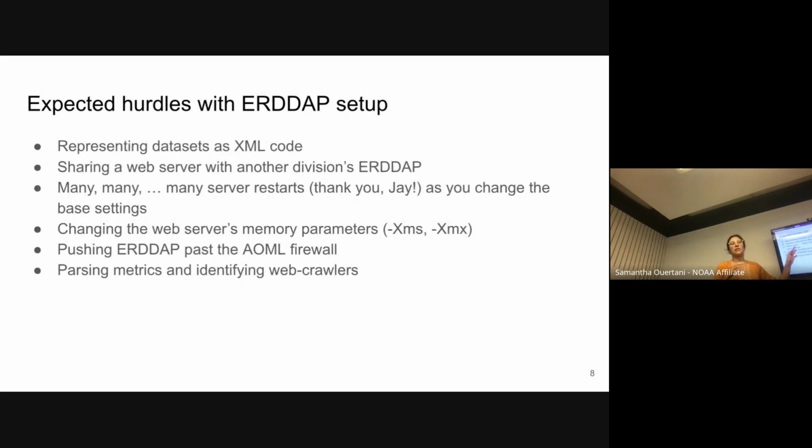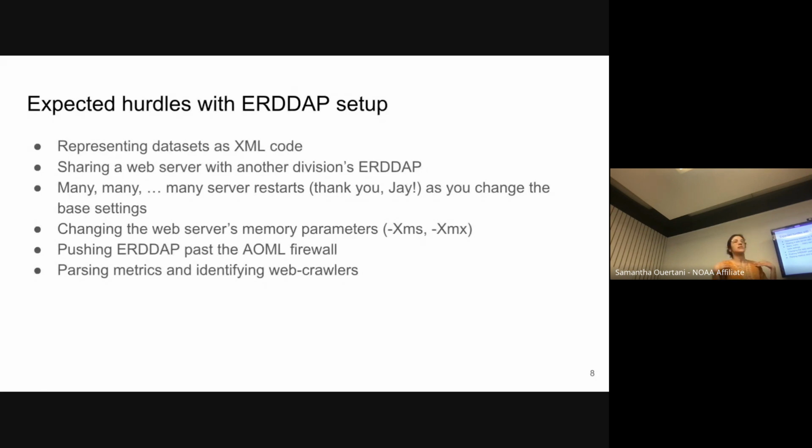So with ERDDAP, you're going to need to make some base setting changes when you're first setting it up. And the only way that ERDDAP will recognize these changes is if you restart the underlying Java application called Tomcat, or you can simply restart the server that the ERDDAP is hosted on.